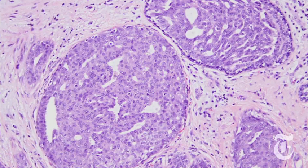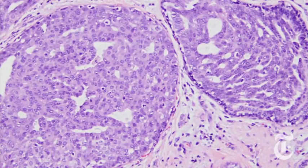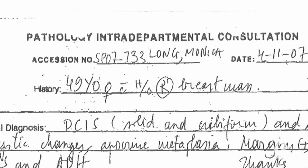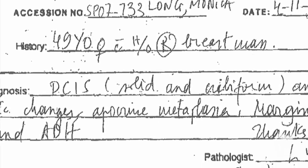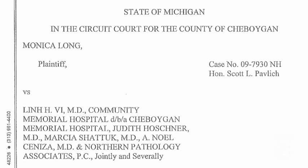This is where experience reading difficult lesions comes in. The American College of Pathologists recommends reviewing more than 250 breast cases a year to be considered expert in making a diagnosis. But Dr. Lin V, the pathologist who performed Monica Long's original biopsy, had trouble passing his pathology board exam and had read only 40 to 50 breast biopsies that year. Instead of sending the tissues to a major cancer center, he used a free consultation from another pathology group in a small town 40 miles away, who confirmed his findings. Dr. V declined to be interviewed but stands by his original diagnosis. Monica Long is now suing for malpractice. She said, 'I lost part of my breast for no reason. A disfigurement is easier to handle if there was a real purpose for it, but to find out later I didn't need to do that.'